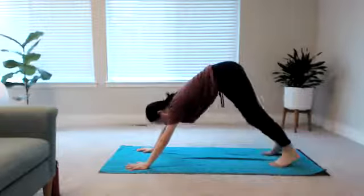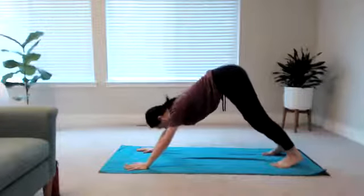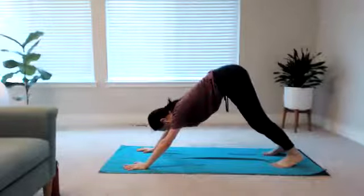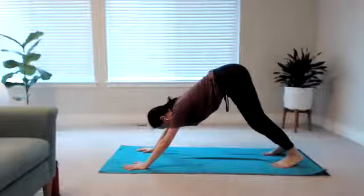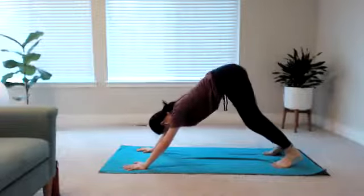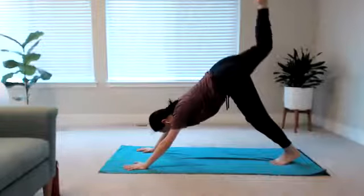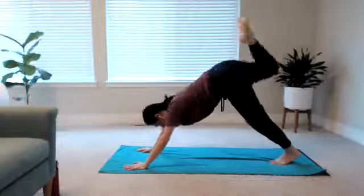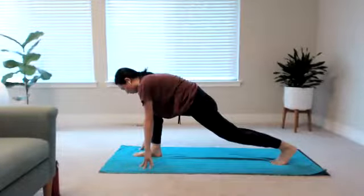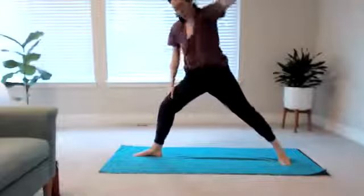So from downward facing dog, let's take one collective breath here. Deep inhale through the nose. Open mouth, exhale, sigh it out. Inhale your right leg long. Exhale, low lunge, step it through. Inhale, warrior two. So spin your back heel down.